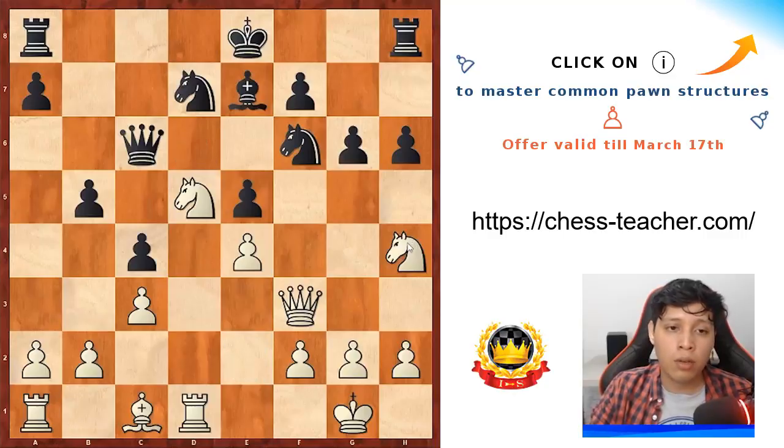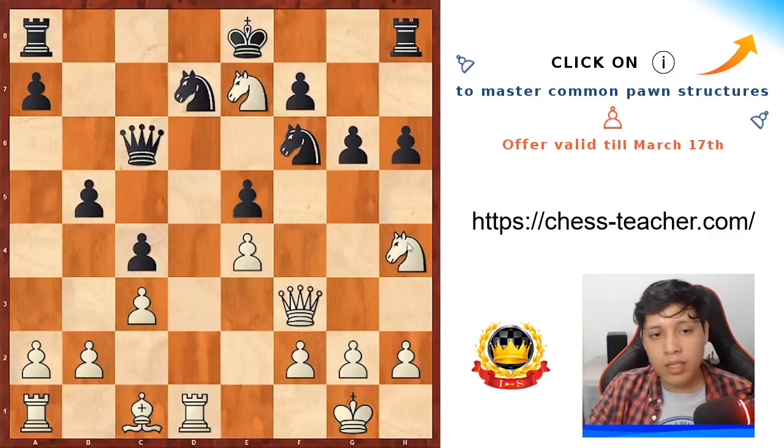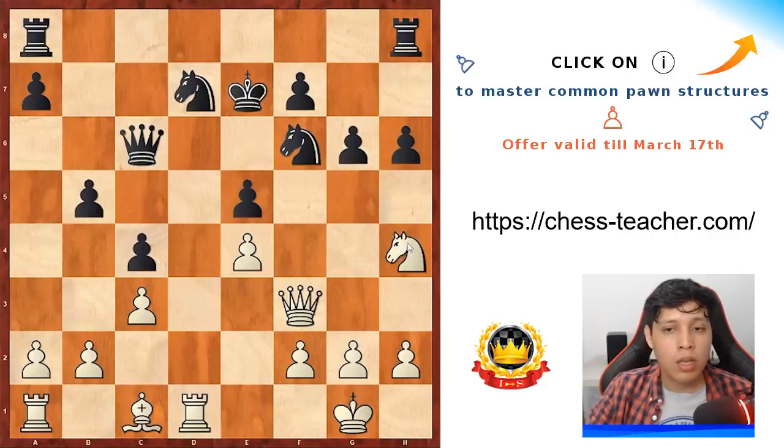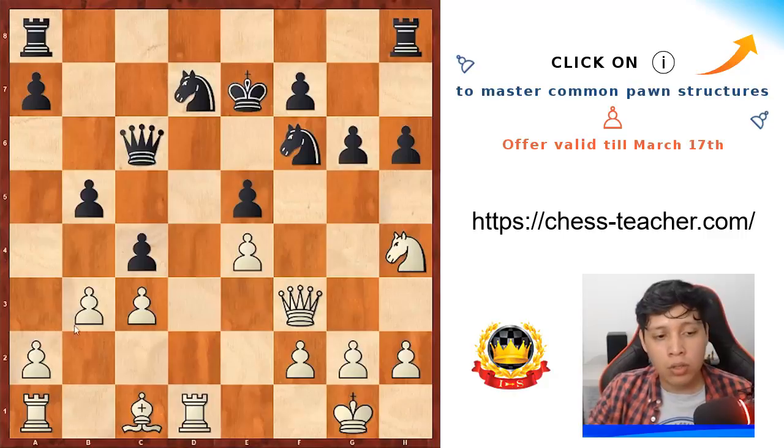Knight f3, queen f3, bishop e7, and now knight takes c7. It seems like they are trading actually a very bad bishop, but usually these bad bishops are defending very strong pawns and pieces. So trades one of the bishops, king takes e7, b3, now challenging on the queen side, and also bringing the bishop to the game.